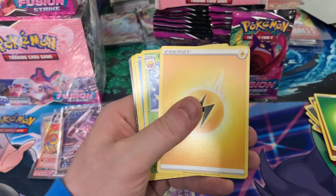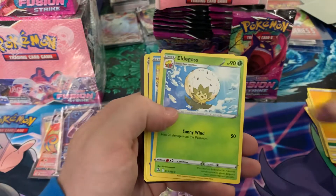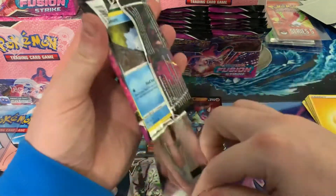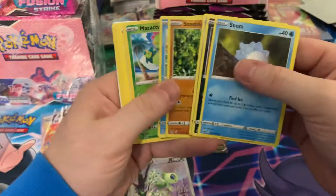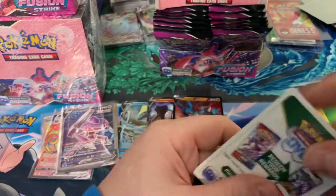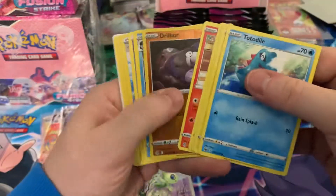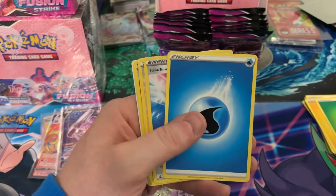Nothing there. They're not as good as the god boxes I saw, especially if they're going to stop now. We're going to get into at least a second box. I think we're done — I think it might have just been the first few packs in this box. I don't know if it was considered a full god box.